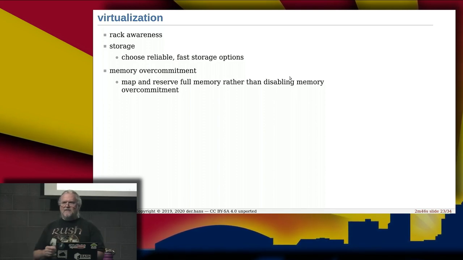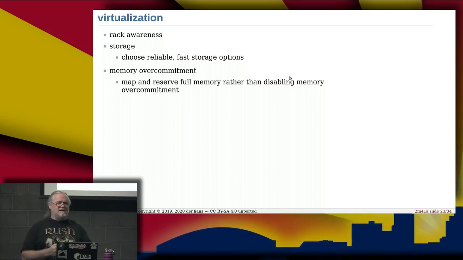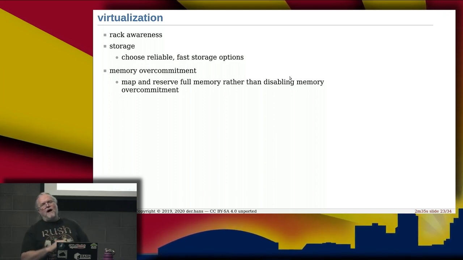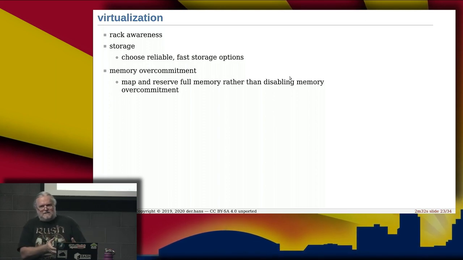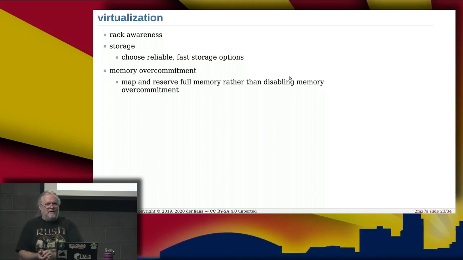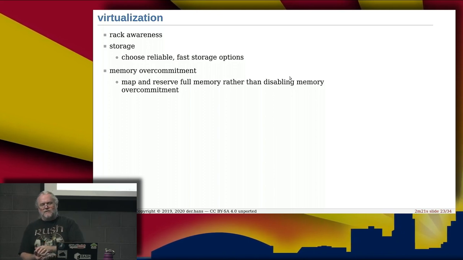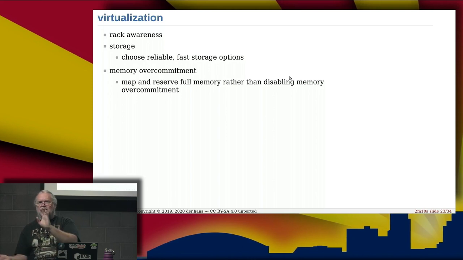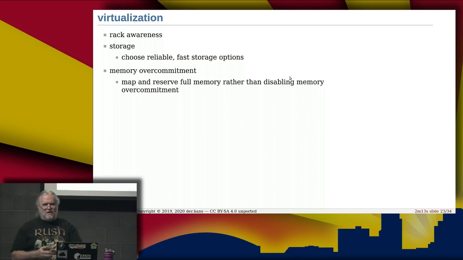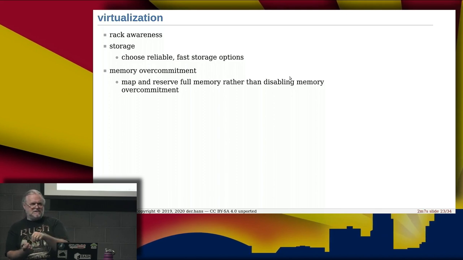The presumption is that a lot of applications asking for memory don't actually need all that memory, and they don't need it right now. The example that's given, and just because Joseph's there, we'll have fun with Java: when you fork, you end up saying, I need all the memory the parent process had. But if you're forking and dropping all that, you don't need a copy of that 25 gigs of memory and then get rid of it. So the kernel says, I'll pretend to give you 25 gigs of memory, and we'll pretend it's there. But they do a copy on write. So basically, you're still pointing at the original 25 gigs, and you only get memory if something changes in your new process.